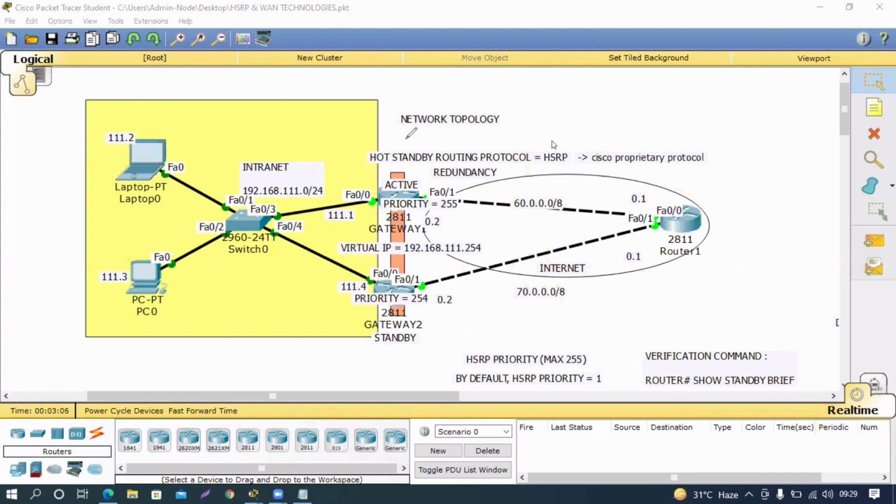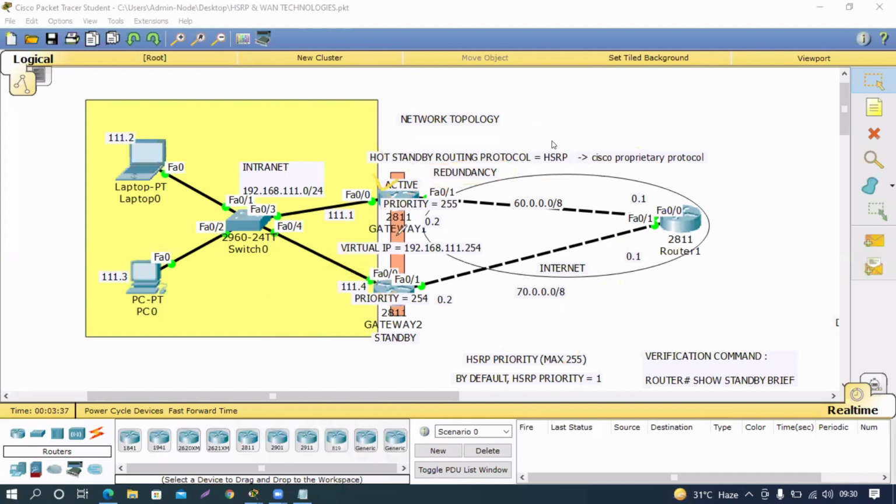So this is what exactly you have to know, everyone, that this is a protocol we are using to perform this redundancy. It's called Hot Standby Router Protocol, Cisco proprietary. Cisco proprietary means all these routers must be Cisco routers. If you have a Cisco router and the other router is from another company, like Juniper, let's say, then you cannot basically do this type of redundancy. You cannot use HSRP. For HSRP, both routers must be Cisco only. This is what we call proprietary.